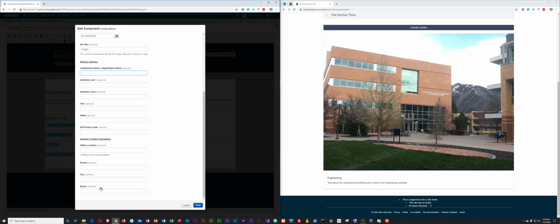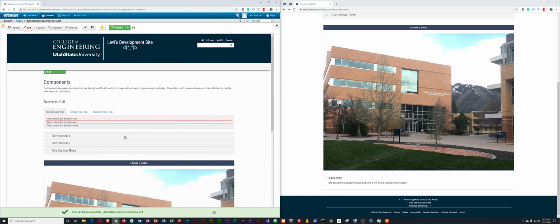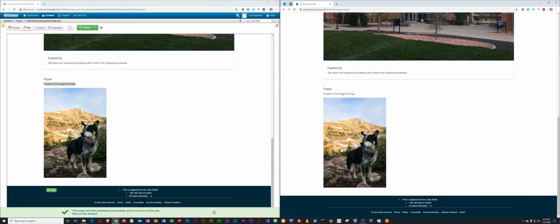But yeah, apparently pretty easy, pretty straightforward. We can just fill that out. We have general contact information and mailing address. Okay, so if we needed to do snail mail, this is the information and general contact information. Cool, save that. Oh, that one takes up the full thing. That's neat. Save it, and let's scroll down. Oh, and there is good old Pupper, the doggo of dogs, and it added that title and then that description, image, and that alt text on the image. We'll publish that, and we can see that that has pulled through.